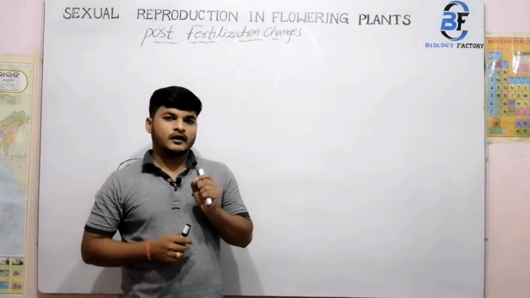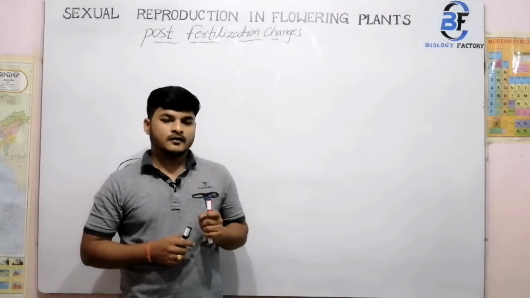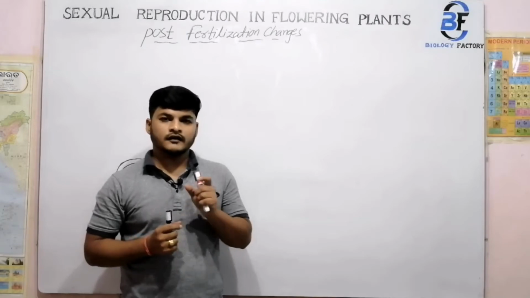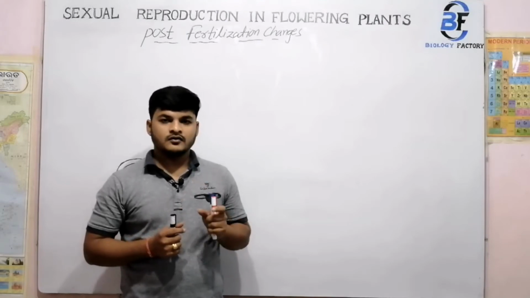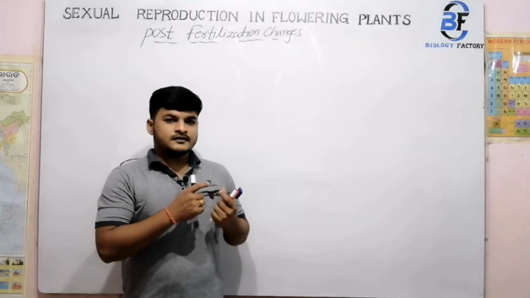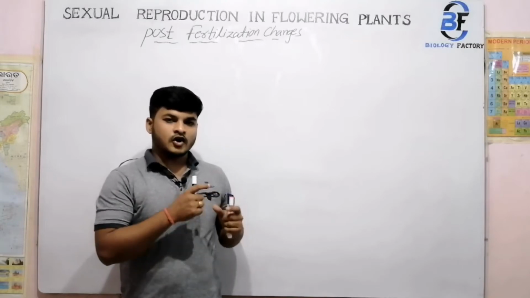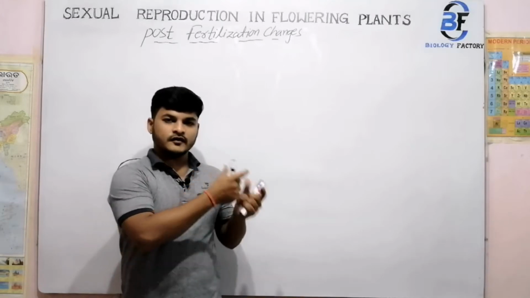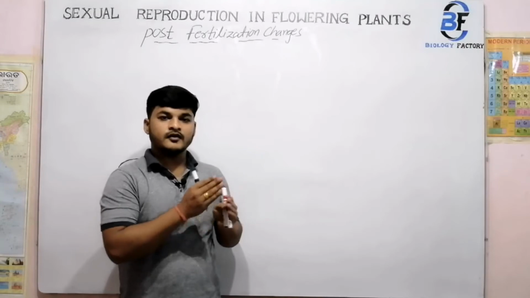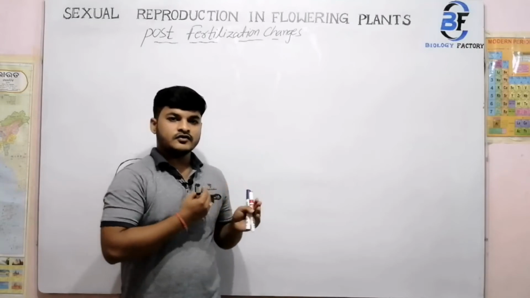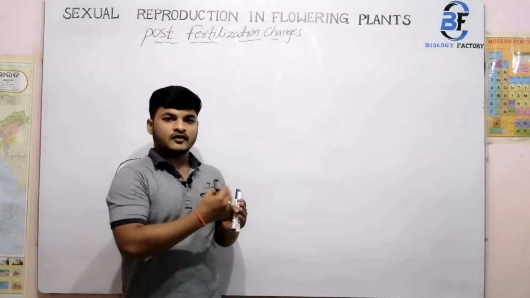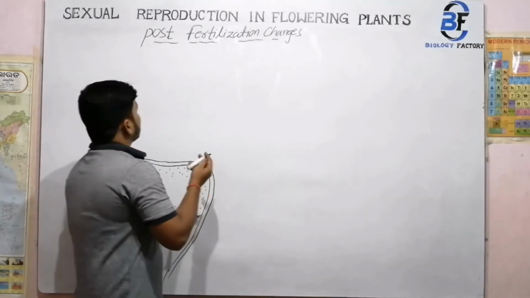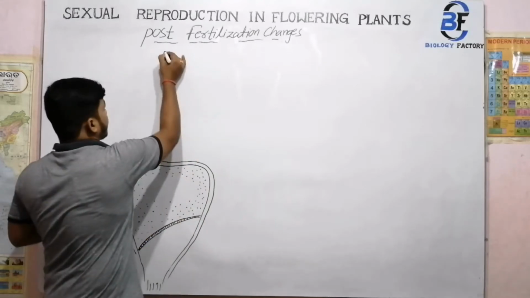In this session we are going to study the development of the monocot embryo. In our previous classes we already covered the development of the dicot embryo. So in this session we just compare these two: what are the basic changes in the development of the dicot embryo and how it is different from the monocot embryo, and simultaneously we continue the development of the monocot embryo step by step. So let's continue.